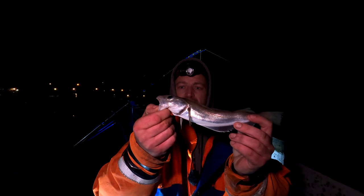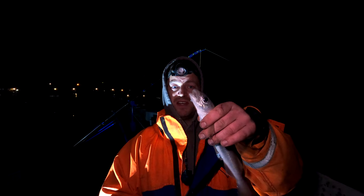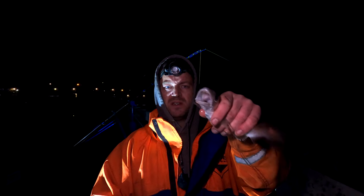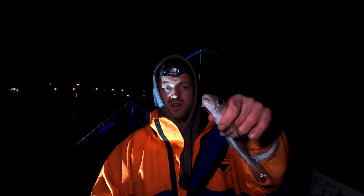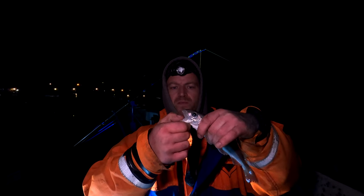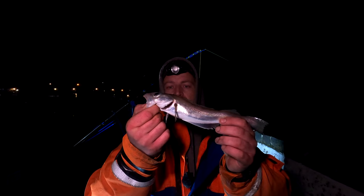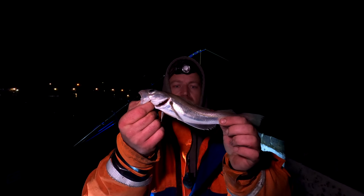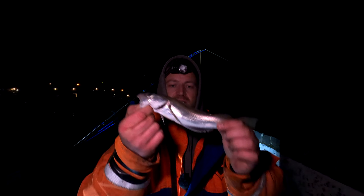They don't do too well, to be fair. This will be kept for bait, probably. It's probably already dead. They don't go back very well for some reason. He's still kicking a bit, but he won't survive. But them wicked conger baits. So I'll keep this for a conger bait or a huss bait. Get it home, backpack it down, and use it for bait. Yeah, we'll get the other rod in now, and that'll be the end of the session.